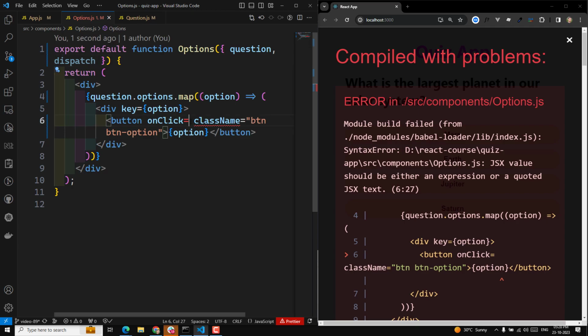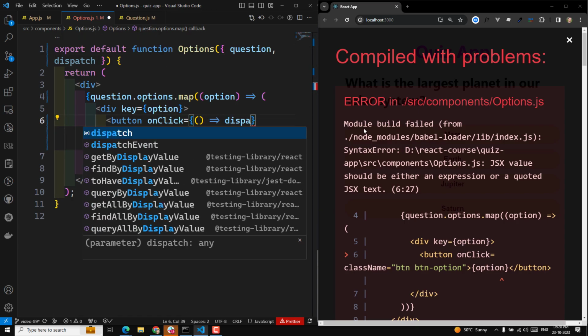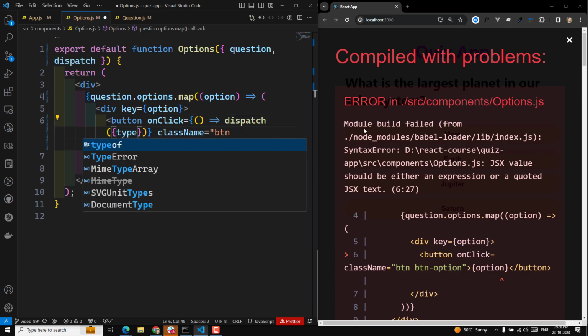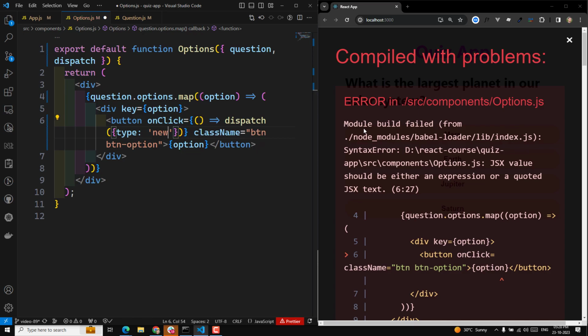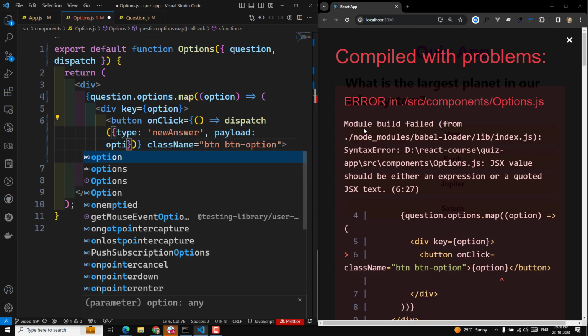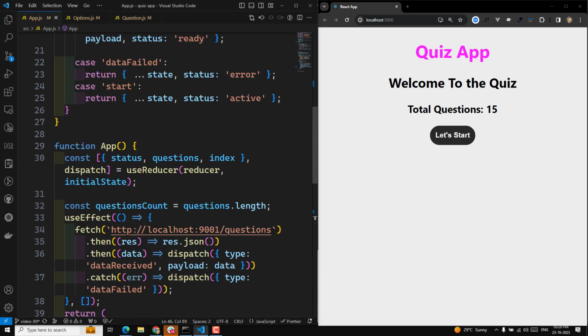Here I need to dispatch the new answer. So dispatch of type new answer, and the payload is option, so that whatever option the user selects, we send it. This new answer we need to add in our switch case.